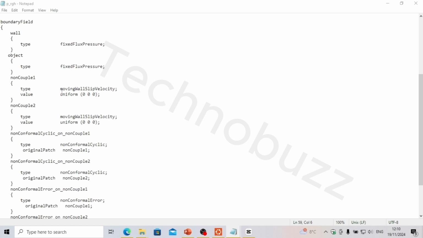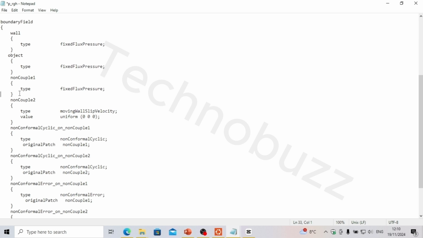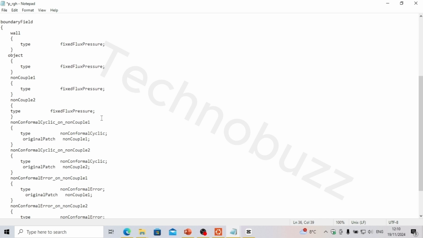For the non-coupled one, we have to change the type to pressure, and you can remove this part. Copy this and just change this to. And no need to change anything here.